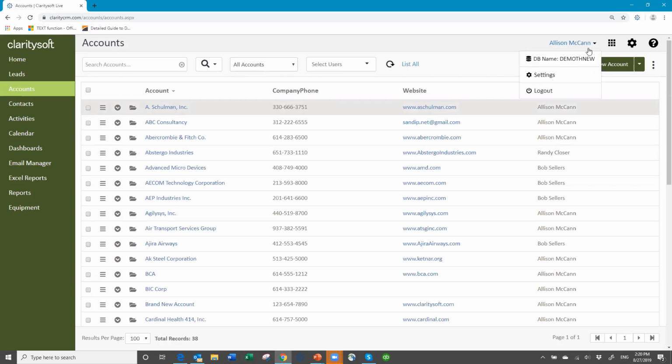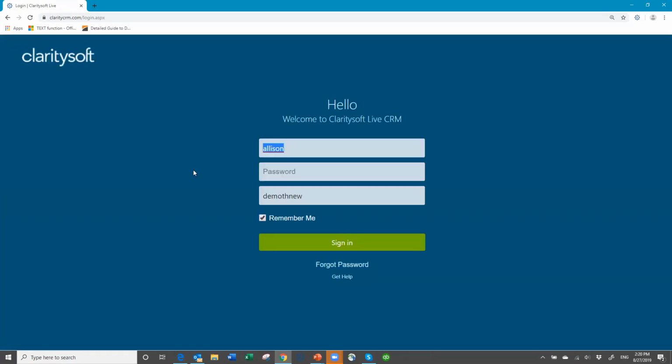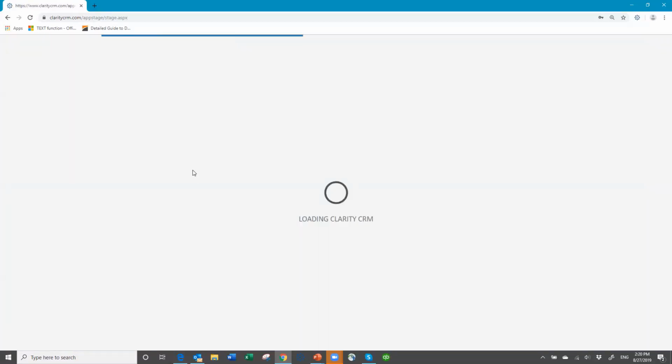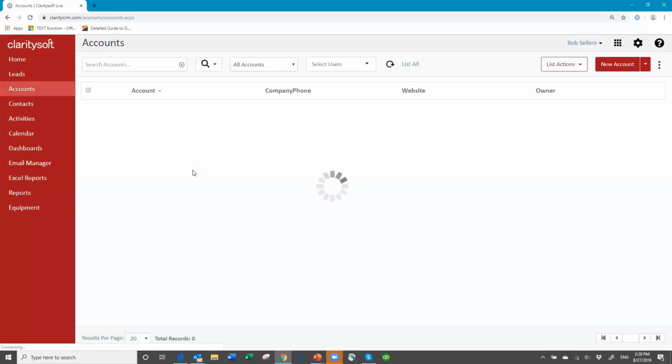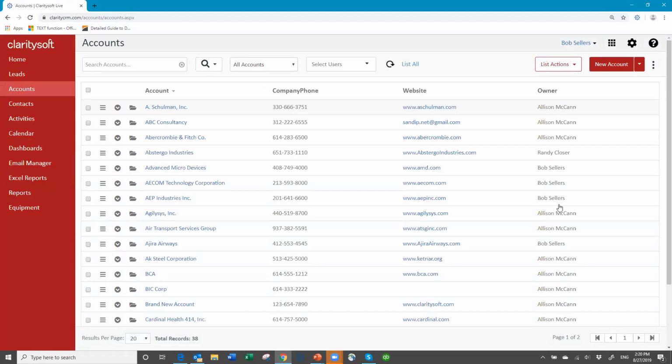And if I log in as Bob, then he will see Allison's records, which he was not seeing before. And you notice I just went in, made a quick change with some check marks, saved it, and then as soon as they log out, log back in, the changes are there. So now Bob is seeing all of Allison's records as well as his. So he's now seeing 38 records, okay? So that's how that one works.